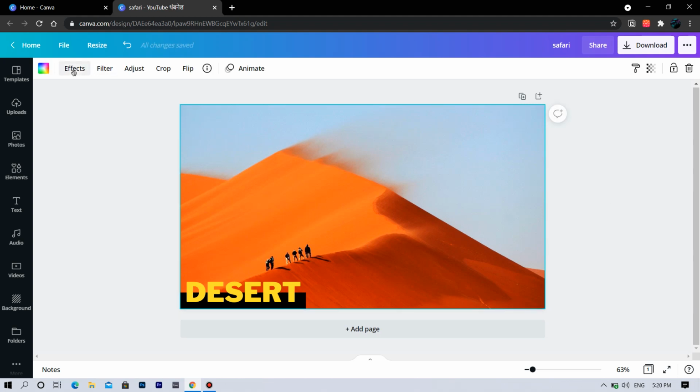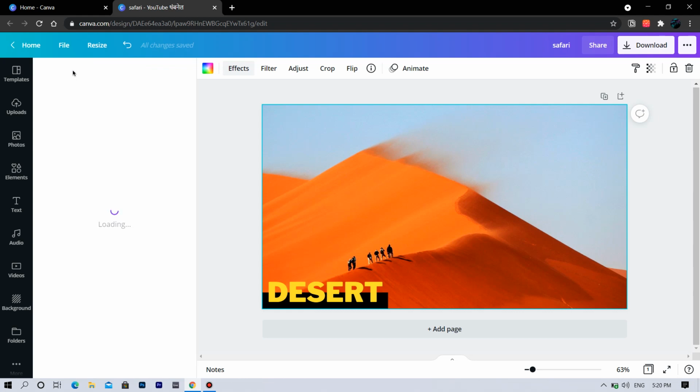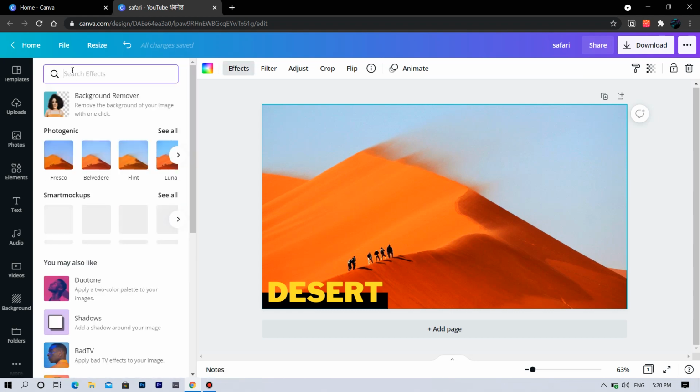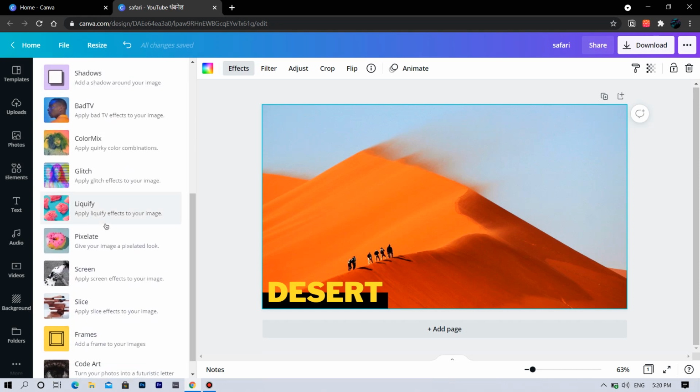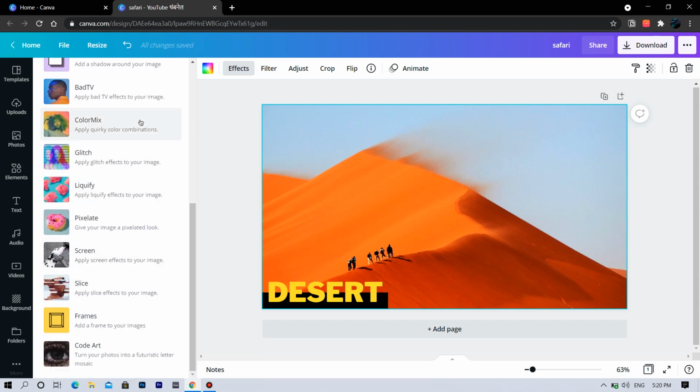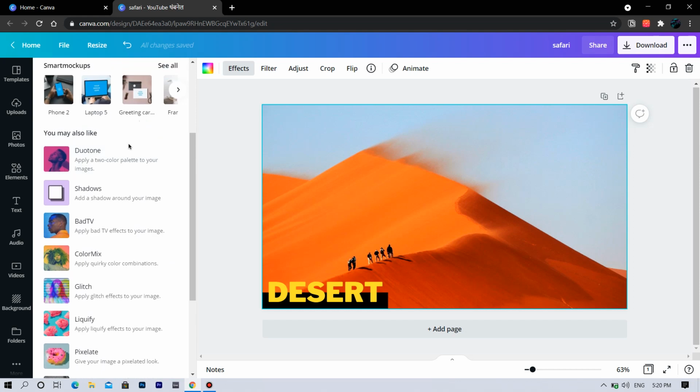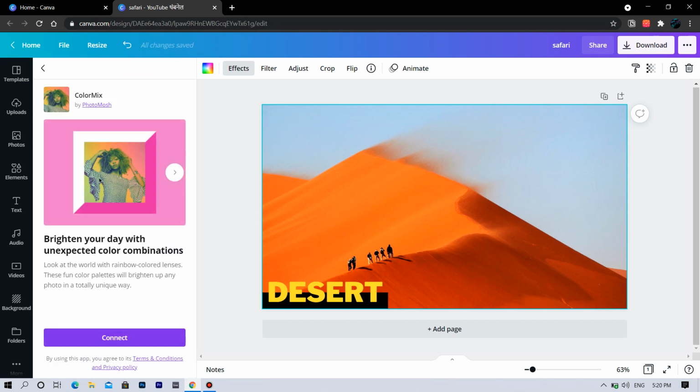Click on the Effects knob. We will go through this background remover later in this course. We have lots of effects to try out. Let's attempt some effects.